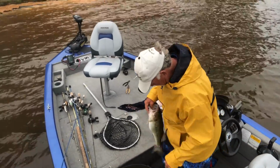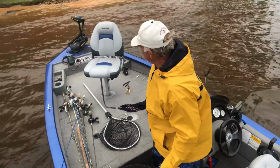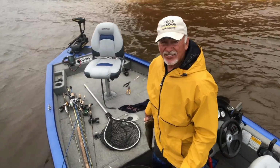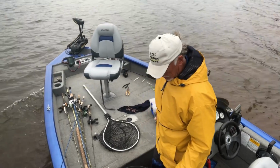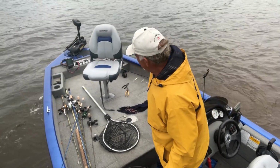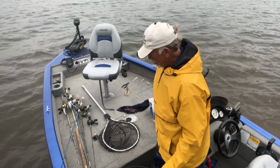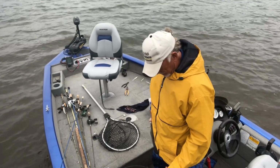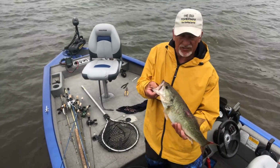Doggone spot lock is off. Got to get off the bank. Sorry about that. That wind is something. Storms coming in. When you hook them in the gills and you throw them back, a lot of times they might not make it. So it's best really to put them in the live well and see if they'll refresh themselves.